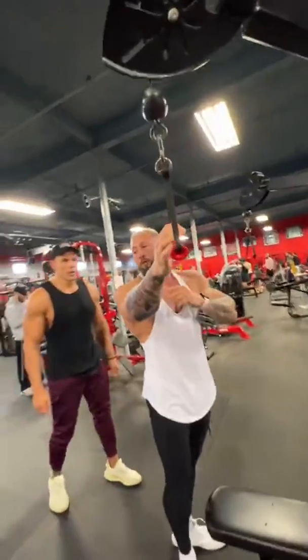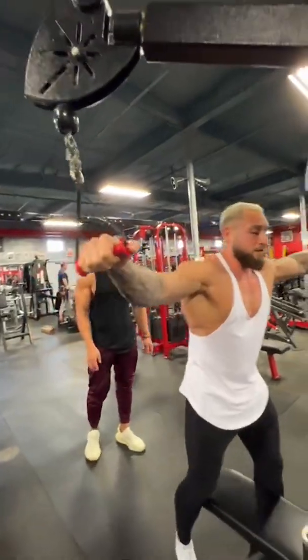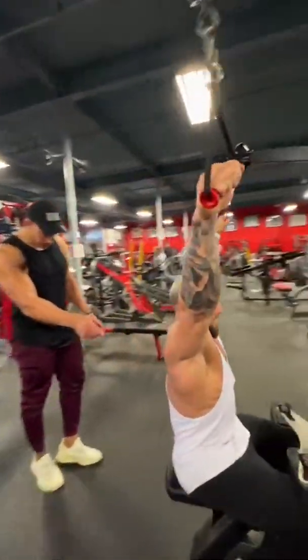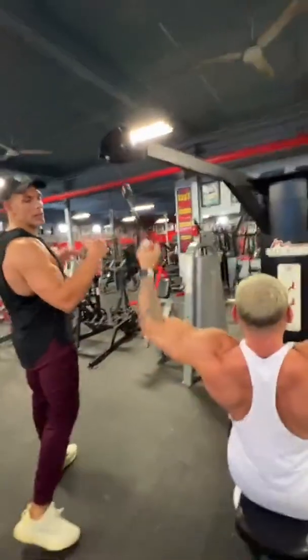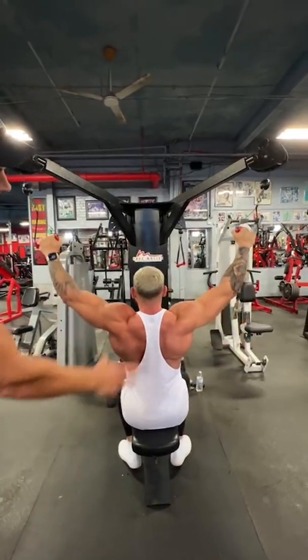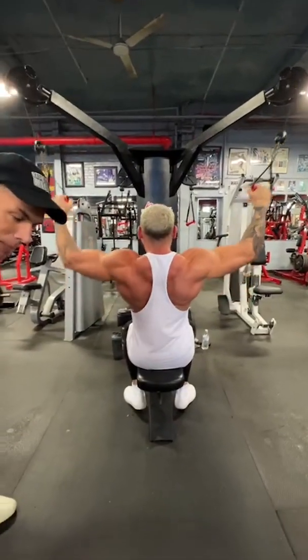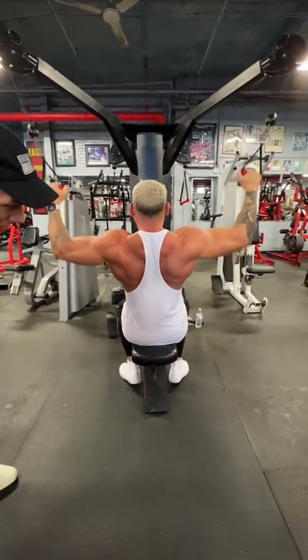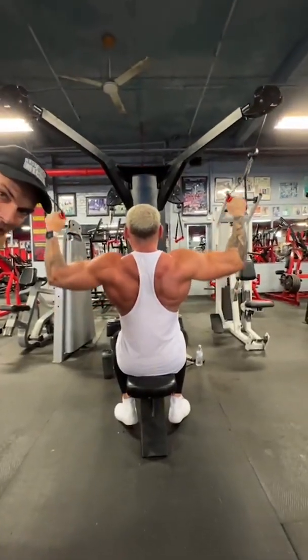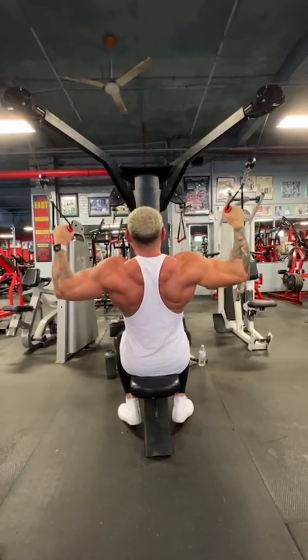So you actually kind of mentioned it when we were doing rows. You're doing a back double bicep. Yeah, this machine, the Freemotion machine, I really like it because that's literally what this kind of is, just coming down, hitting that back double bicep, squeezing down on everything. So you can come over here. If you're ever posing in the mirror, look, same thing as a back double bicep. Same motion, squeezing down. So when you practice your posing, it brings out more separation and definition. You practice that back double bicep, and even if you're a men's physique competitor, you'll practice that pose because it does give you that separation and definition.